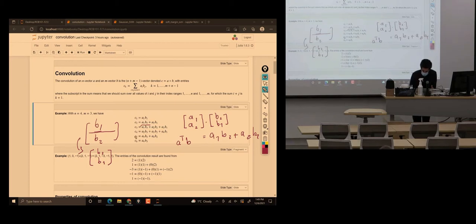Does it make sense for c4? I wanted to give you intuition for why we will do that, but I haven't written it here. Does this rule make sense for c4? I have a2, a3, a4 on one side, and on the other side I have b3, b2, b1.